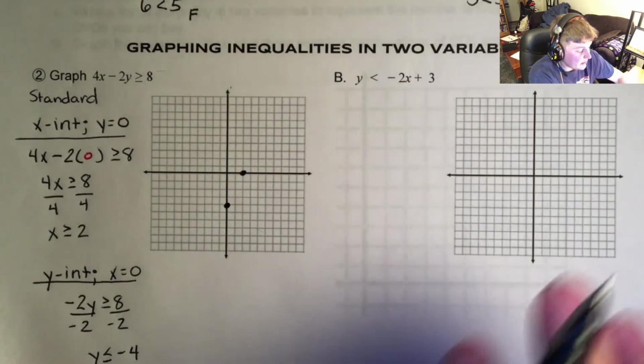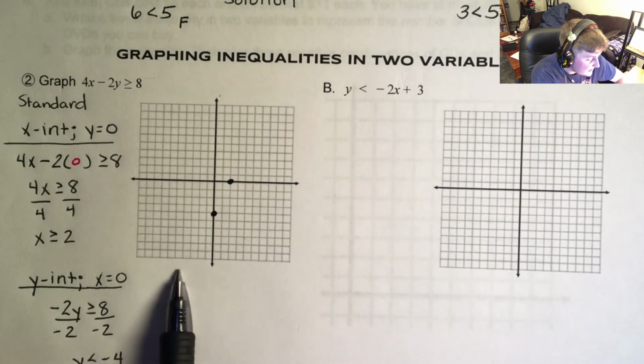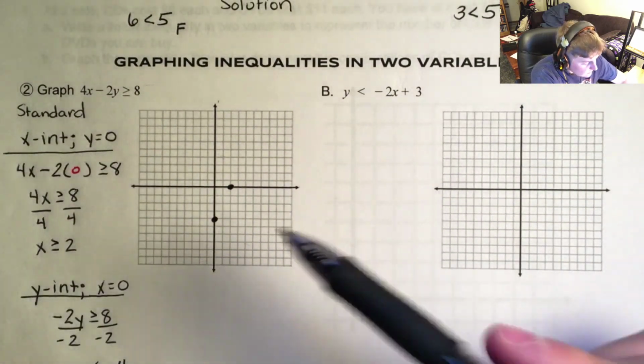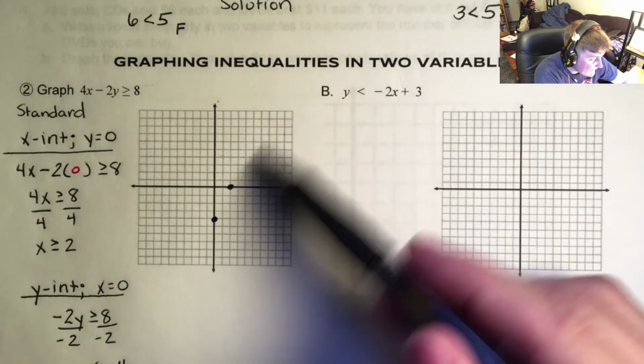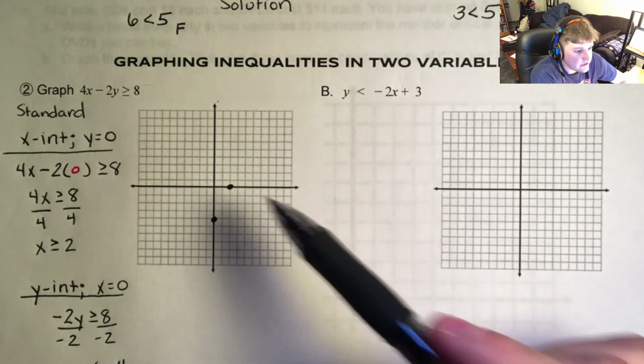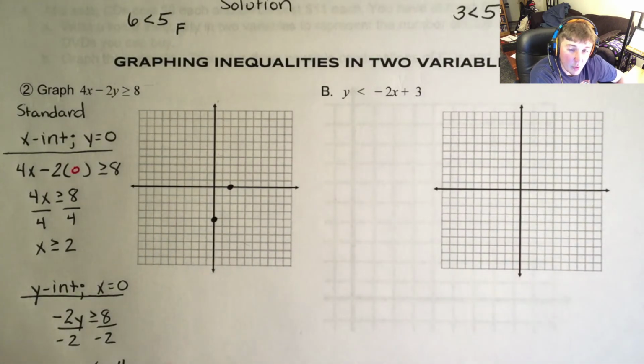Okay, so now what we need to talk about is that's going to be our boundary line. When we have these graphs, they are going to have a line, and then we figure out if the solutions are to the left or to the right of the line. That's what we want to figure out. But you have to be careful about the line because it's not necessarily a solid line every single time. Sometimes it is a solid line, but other times we're going to have a dashed line.